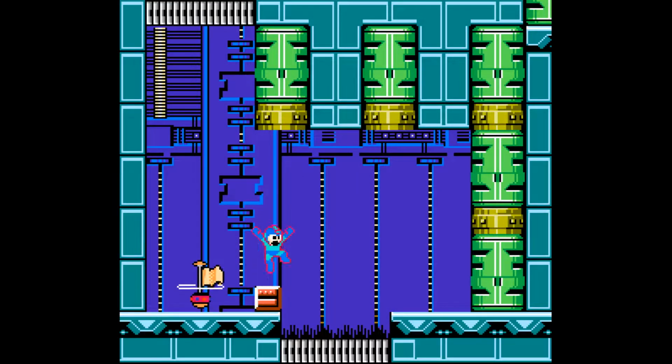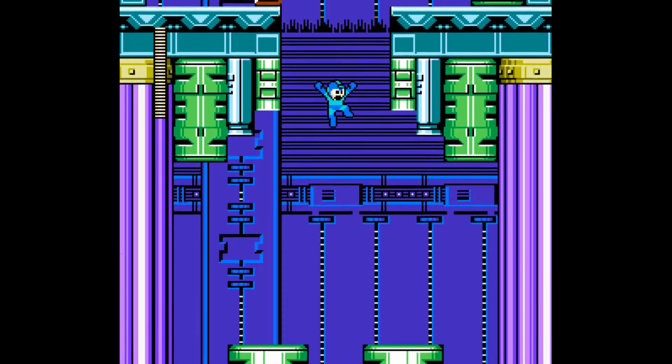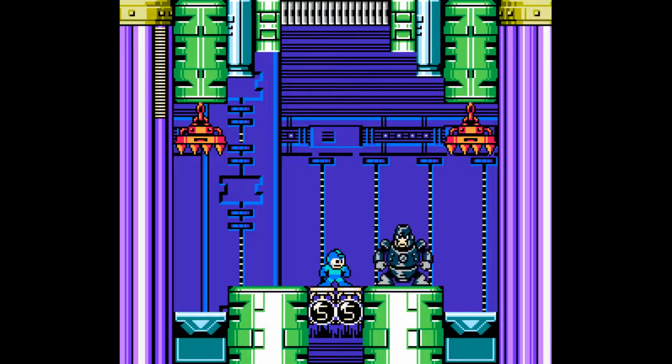There's not enough time to make him drop into the pit. I could potentially do it with some more advanced dodging, but I don't want to risk it.